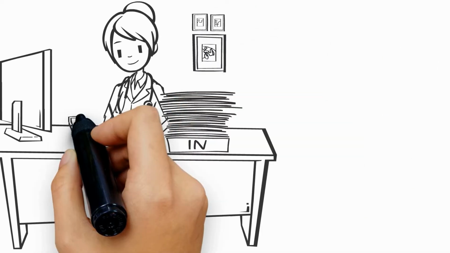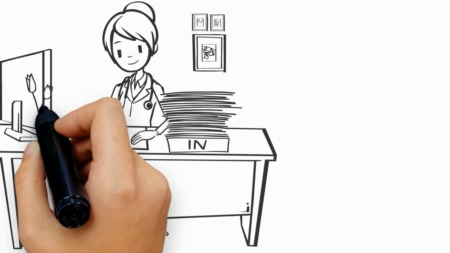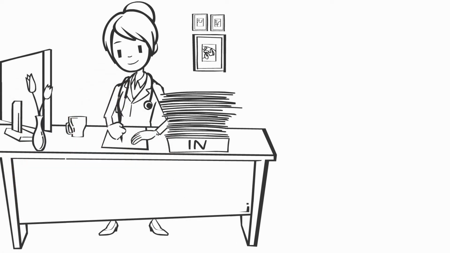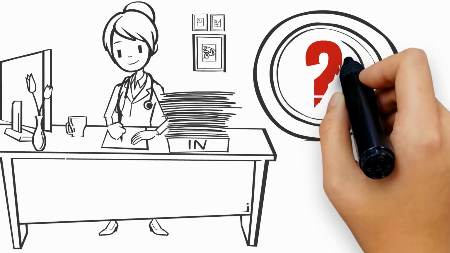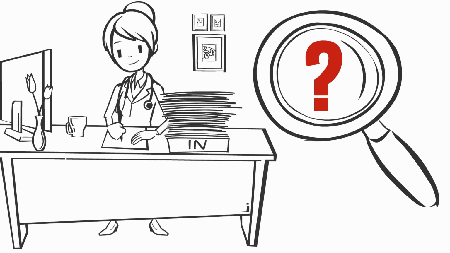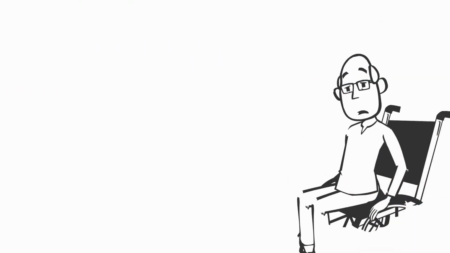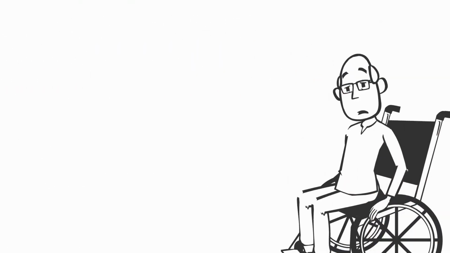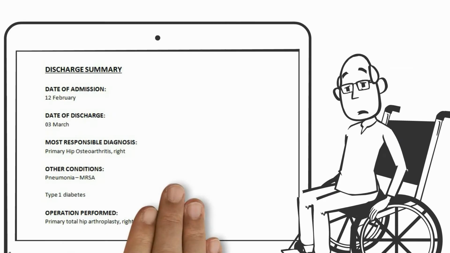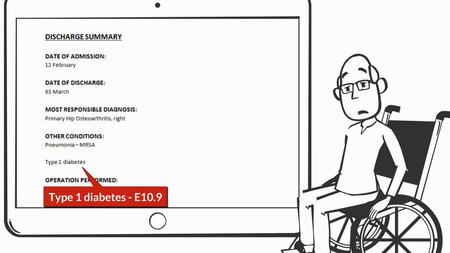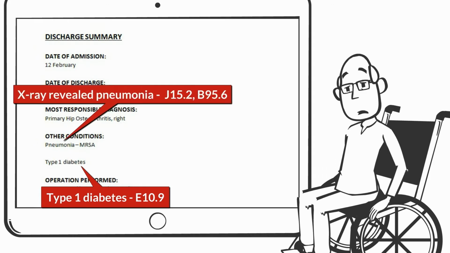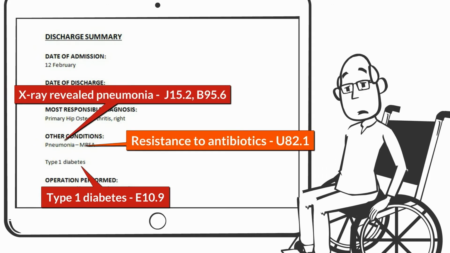As clinicians, we all know that recording details in patients' charts takes time. So how comprehensive does this information need to be for it to be useful down the line? Let's look at an example. Meet Larry. He was admitted to hospital for a hip replacement. His medical history indicates that he has type 1 diabetes. While in hospital, he develops pneumonia. So you add the following notes to the discharge summary in his chart.